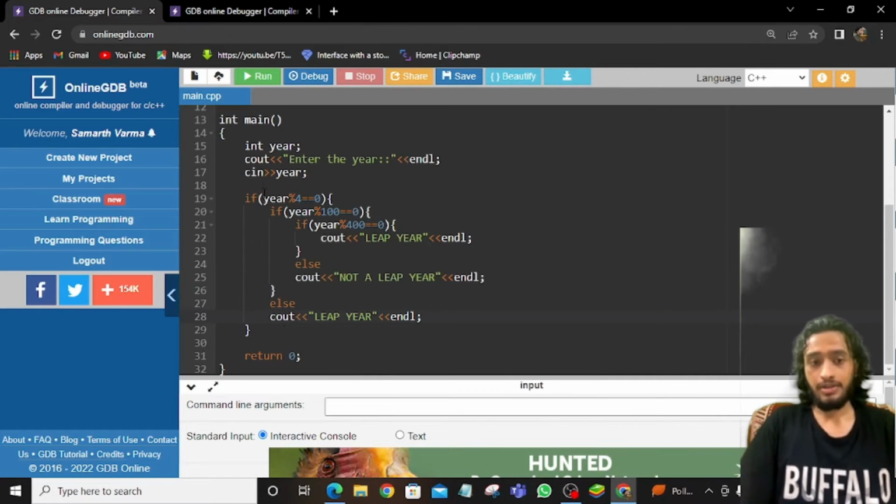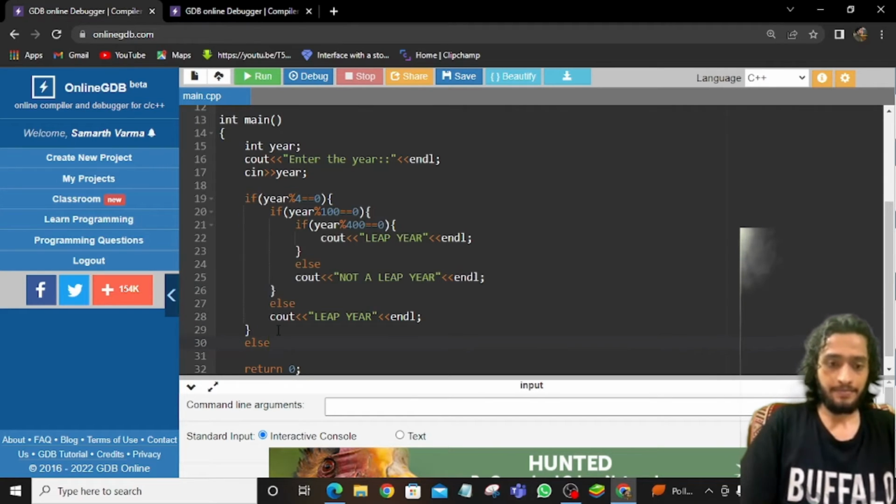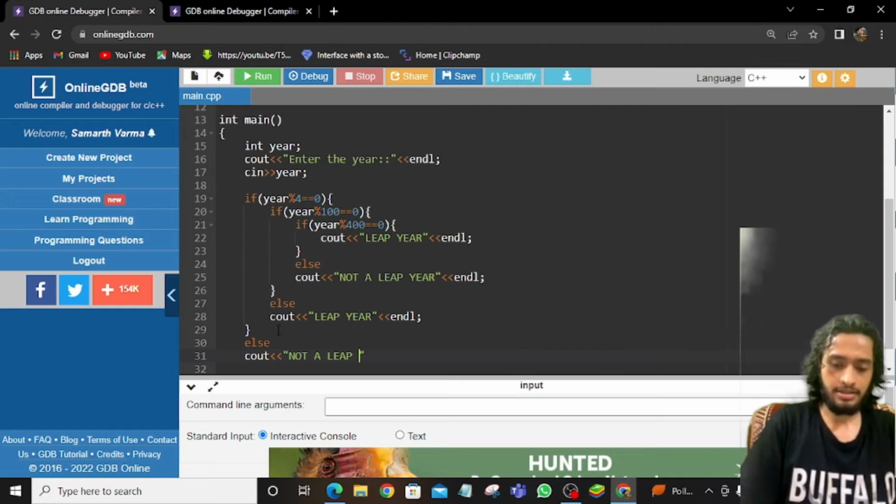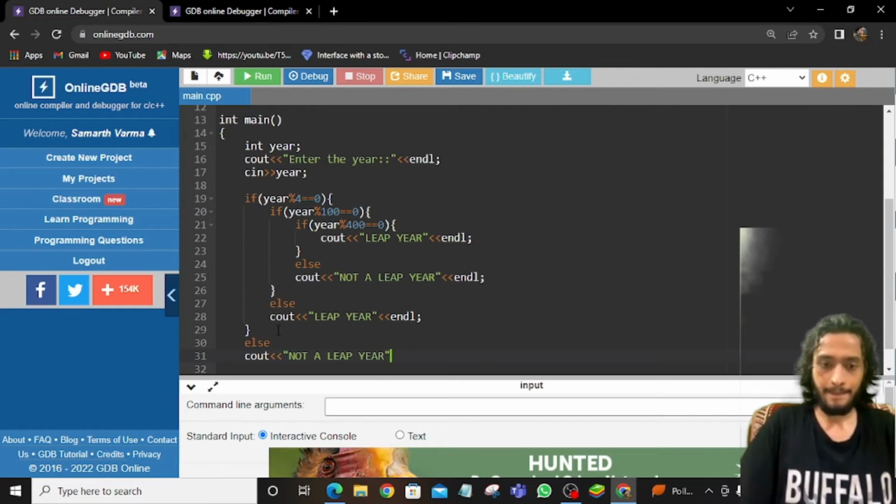And this condition is valid for this too. If the year is divisible by 100, it is a leap year, or else it is not a leap year. And done.